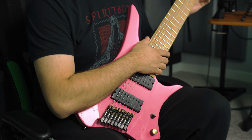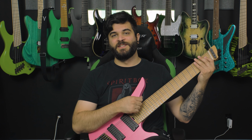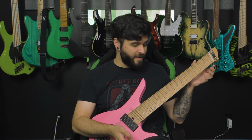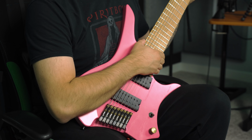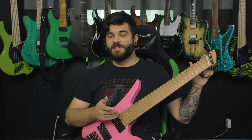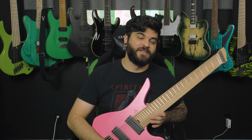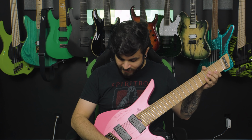As for the scale length, it is a 25.5-inch scale length on the top string and a 27-inch scale length on the bottom string. This one also has stainless steel frets, which is really cool. That's always a nice bonus. This time around, they also added a nut, which is nice because the last one I had did not have a nut, so I'm glad that they included that this time.